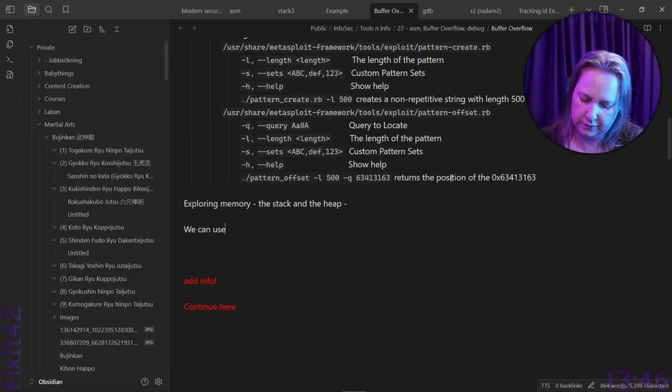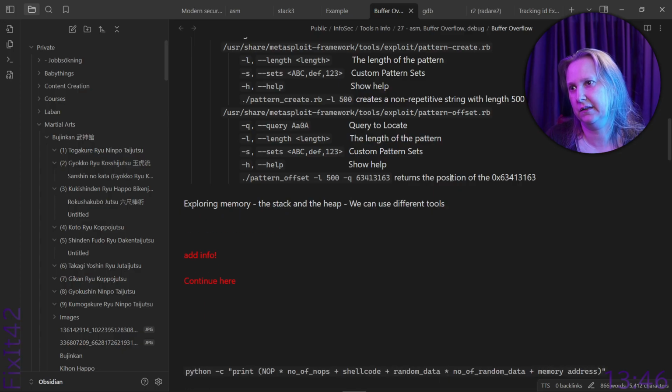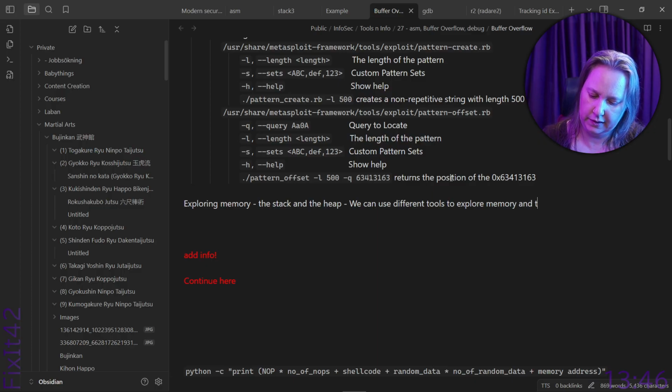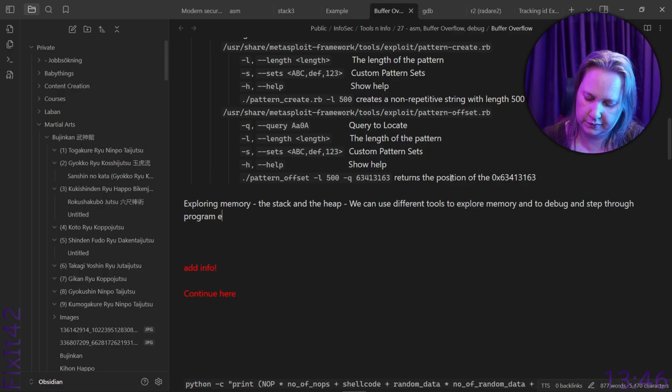We can use different tools, I guess, to explore memory, and to debug and step through program execution.